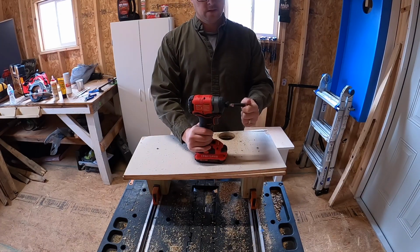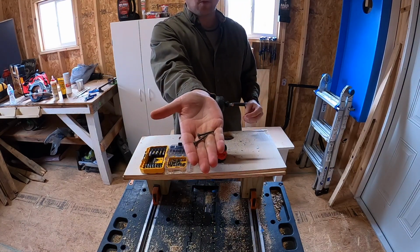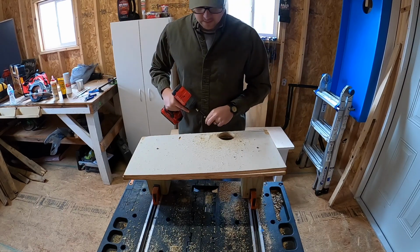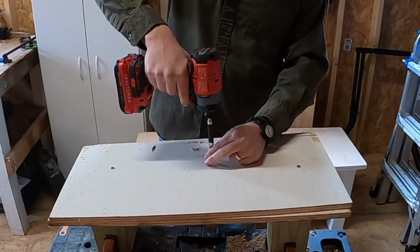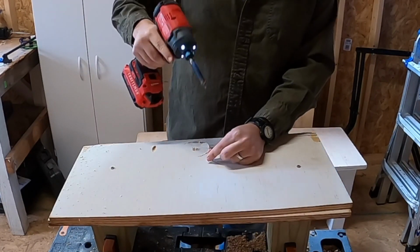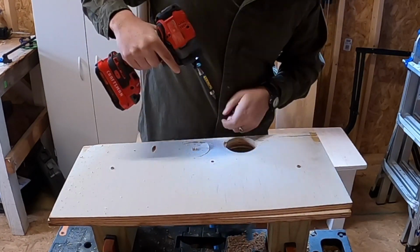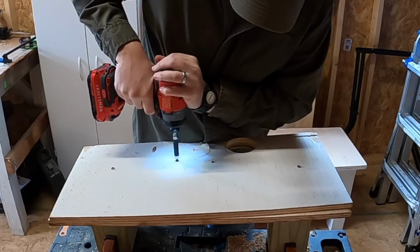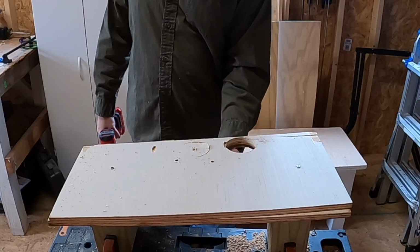For the impact driver, we're gonna run her through a few things here, see how it does. First off, we're gonna do these, I think these are 1 1/4. They're little fellas. Let's run a couple of these through this plywood, and then we'll move on to the bigger tests in the pressure treated stuff. I'm on speed 1. Yep, no issues on speed 1. Driving those little screws, which you wouldn't expect there to be an issue.